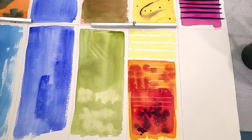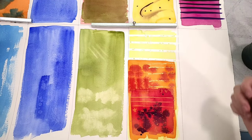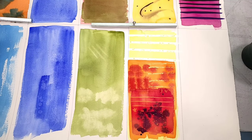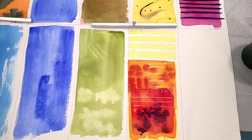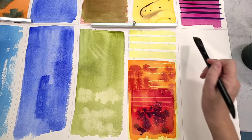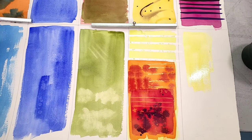So since I have to wait for this to dry anyway to do my next splatter effect and to remove my masking fluid, I figure we'll move on to our last technique, and that is using a spray bottle full of clean water, in this instance filtered clean water, and using that to kind of move some paints around. And I use this mainly for foliage techniques. So I'm going to start with just a wash of yellow, and that'll be kind of our background color. I'm going to allow that to dry, and then I'm going to paint in some faux foliage pretty thickly.